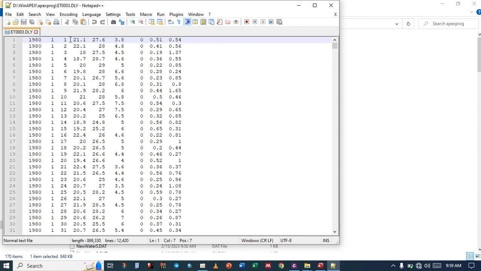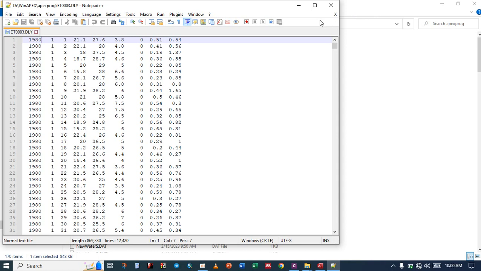If you remember, we had two rows. That two rows was used only to generate the monthly weather statistics. But when we use it for the daily weather station, the two rows will not be here. We use the original data. So if you have it already, you can remove the first two rows and save it. So we modified this. We have included our weather station here, and we told it to use ET003 data for this weather station.